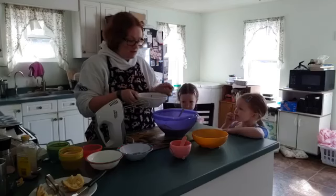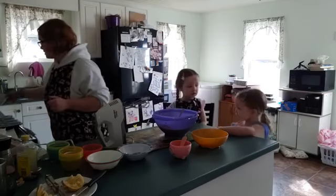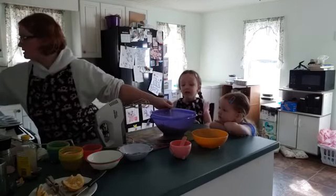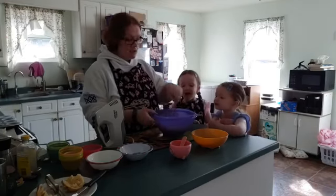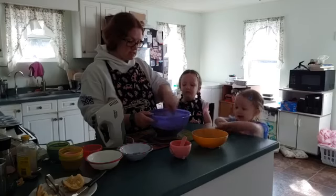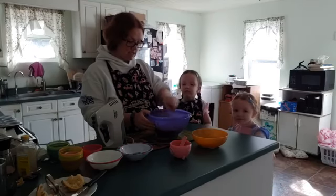I know, you want to do everything. You're such a good helper, aren't you? Now we're going to get these all mixed up. Whoa. This is turning purple. I guess I should get my oven started so we can get them in the oven. Look, it's turning purple, eh? Our oven is being set at 350. These are only going to take about 17 to 20 minutes in the oven, and then we can have some blueberry muffins, right? So I'll come around and show you what the mixture looks like.